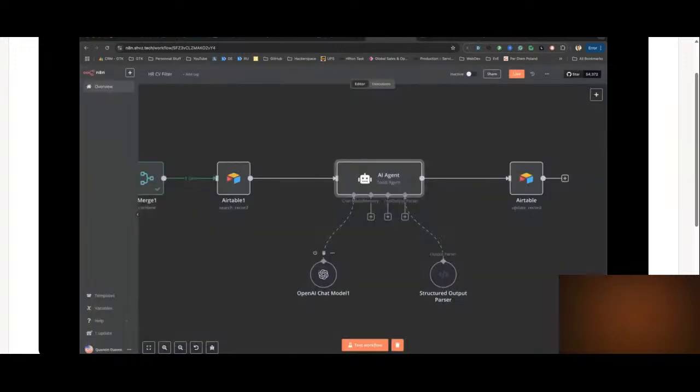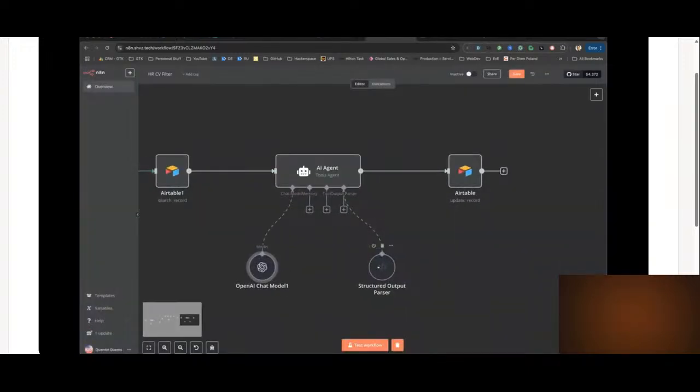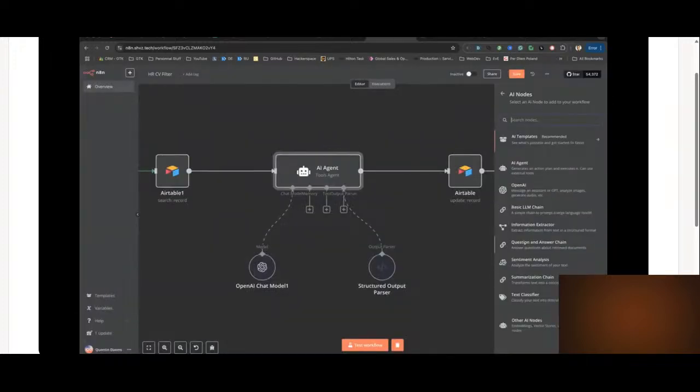I want to show you what you need to do now. You need to double click on the chat model. So even if you are not able to continue, just carry on, map this over there, use the 4O mini. That's what you need to do for the AI agent. On the agents, I'm using the tools agents. There are multiple tools on N8, as you see: question and answer chain, sentiment analysis, text classifier, and the AI agent. In this case, we're using the tools agent.